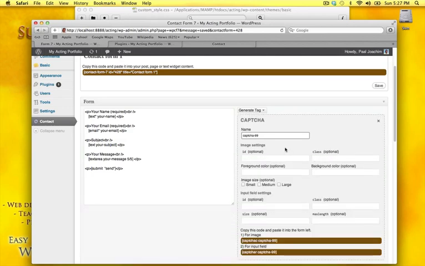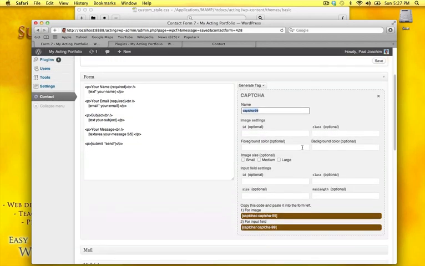Captcha. Okay, we have it right here. Here's the name of it. We'll just keep it on default. And basically here we can make some changes to the image settings. Let's see, we'll put that on small. Input settings, I want to make just a minor difference here, a few differences. I can write cap, for instance, and it will add the class cap in here. It says max length, size. So I'm just going to add in this, and I'll show you what that does in a moment. So we'll just copy this in.